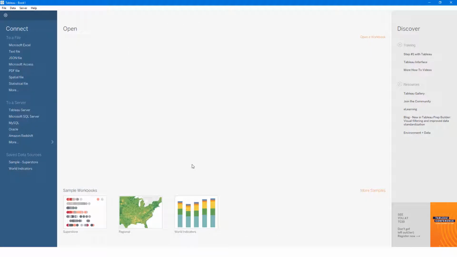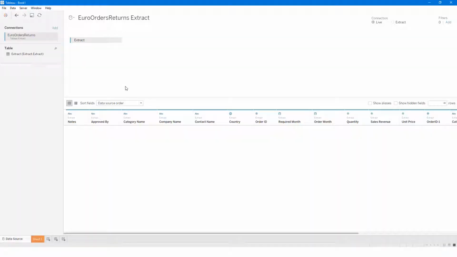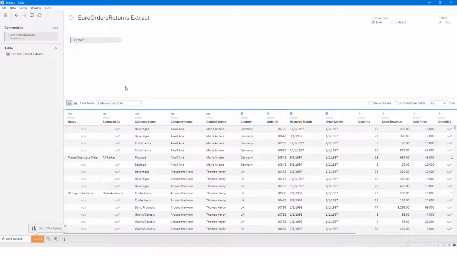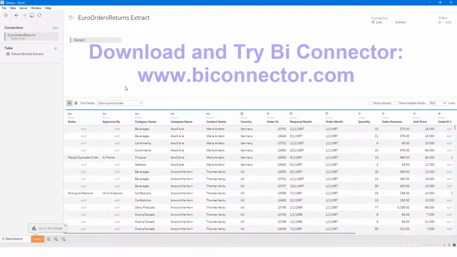Now I can use Tableau Desktop to analyze the data. I have Desktop open, and I'll use File, Open to bring in the Hyper file I just saved. These simple steps are all you need to do to master data prep for OBIEE. In almost no time, we cleaned and prepped order data from OBIEE and made it ready for export into Tableau Desktop for further analysis. When you need to prep and visualize your own OBIEE data, download BIConnector from biconnector.com. Then connect Tableau Prep Builder to OBIEE data for quick and easy data preparation.